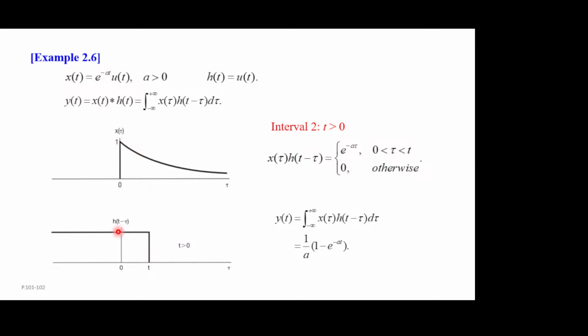Okay, and h of t minus tau is just 1, so it will just cut off h of tau to t. Okay, so we are just integrating this x of tau from 0 to t, and it's an integration over the exponential also. I will not say the detail, and you can do the integration. Hopefully you still remember your calculus, and exponential goes to another exponential and some constant. That's the result.